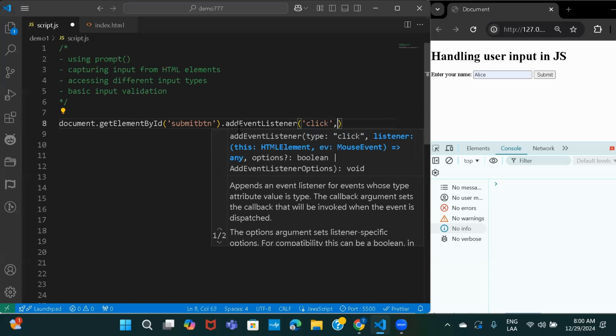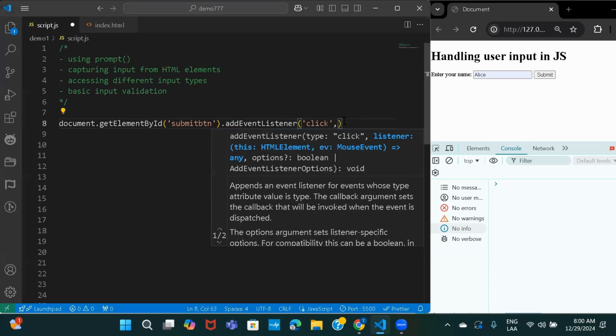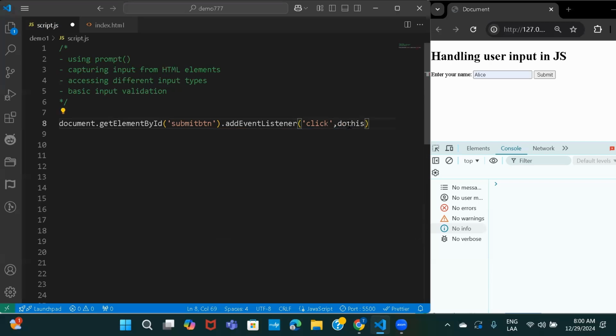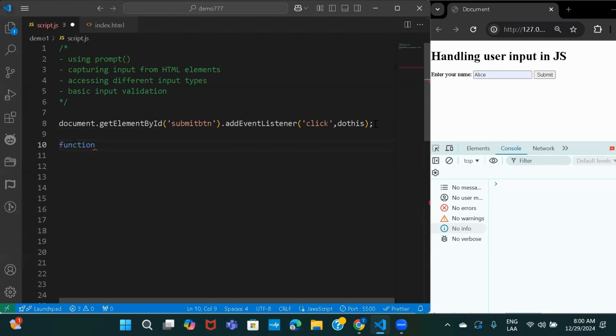When the click happens, I want to call a function. Either you can write the function here itself or you can just call the function, and I'll give a random name to the function. For example, I have given this name. Let's copy this and write the function. The simple syntax for writing a function is with this keyword. You need to define the keyword function and then give a function name. This can be anything that you want, but the function keyword has to be there. And then after that, put curly braces, and inside that you can write your logic.